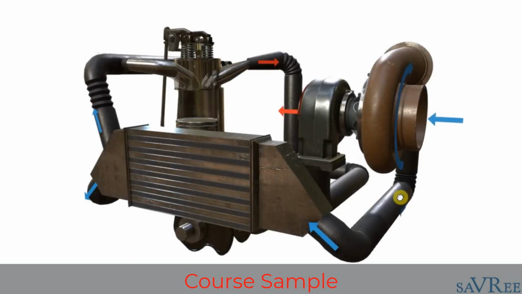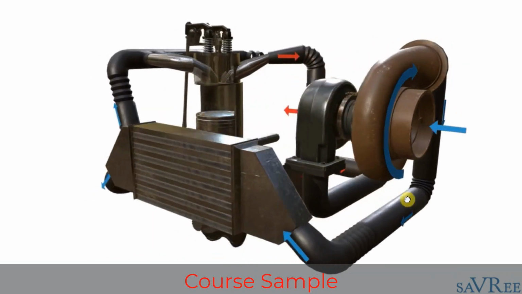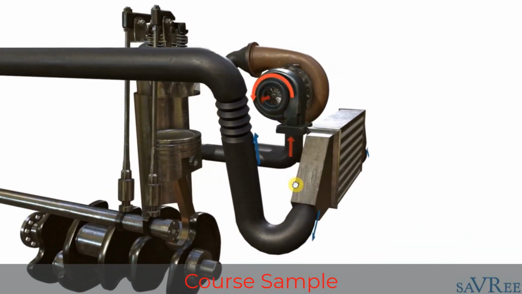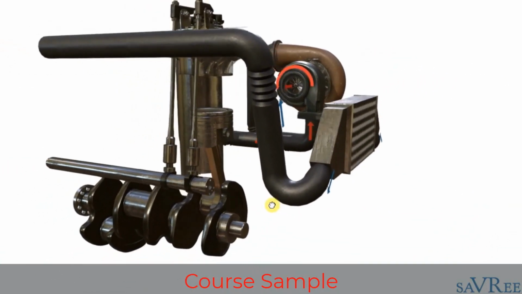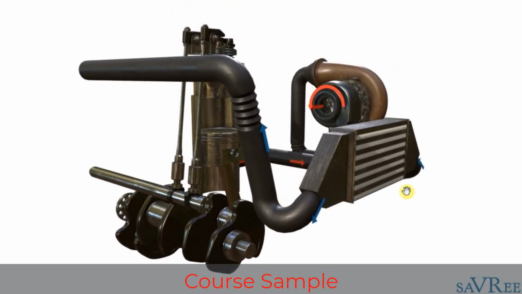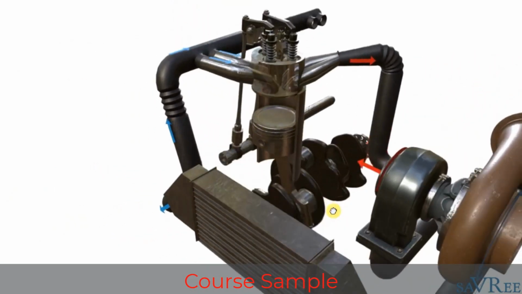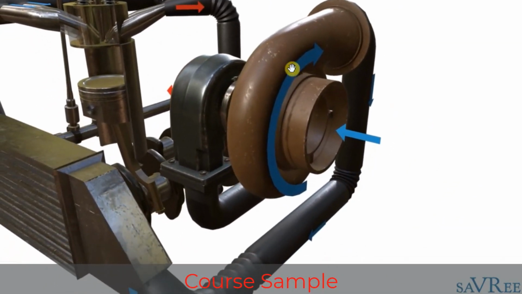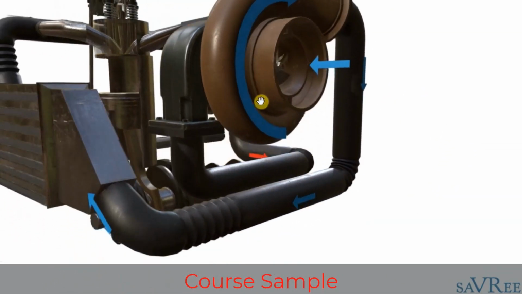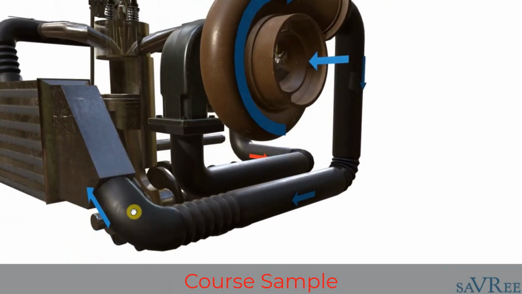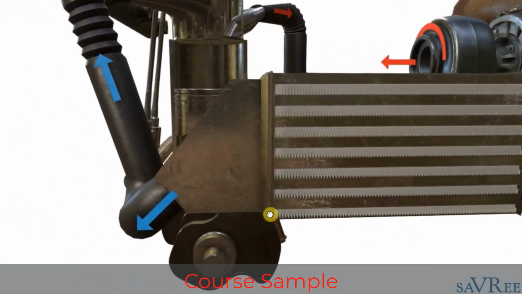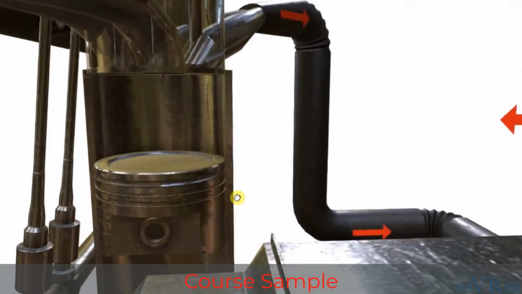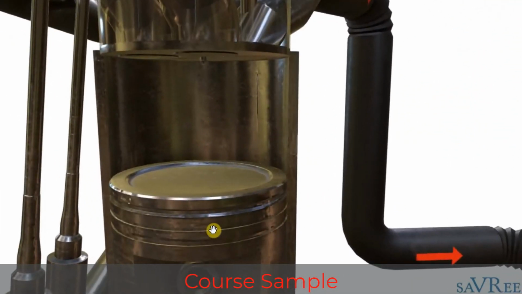So here we are. This is our turbocharger, and this is the system where it would be installed. We saw where it was on the engine earlier, but now what you're actually seeing is just the air system and the exhaust gas system. You can see, in fact, let's just start with the turbocharger. We have our turbocharger, although it's slightly rusty. And then we can see there's some piping. We have an aftercooler. And then we have our combustion chamber and our piston.